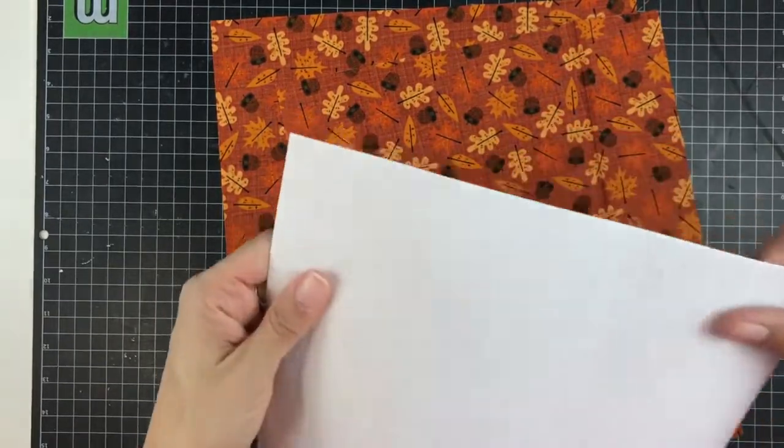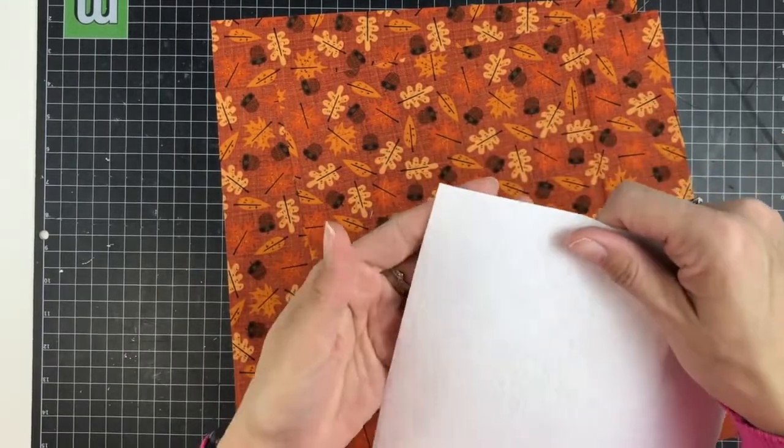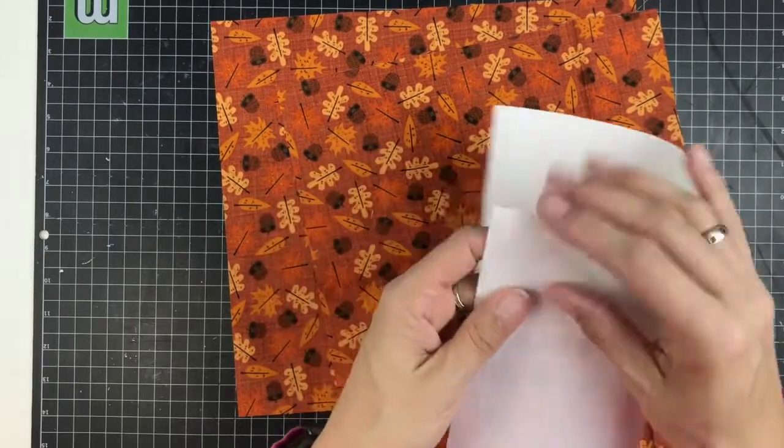Like I said, it's pretty sturdy, and it will keep the book kind of held up real nicely and not be too floppy. And that's kind of what I want. I want it to be flexible but not floppy.